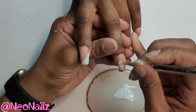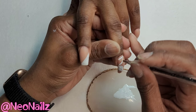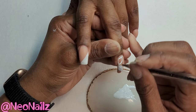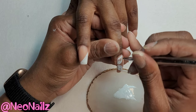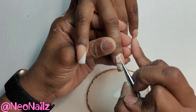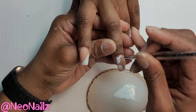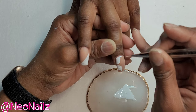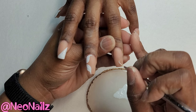At this point, I was just kind of winging it. I wasn't sure exactly what the butterfly was supposed to look like, but I had a general idea. If you're someone who's doing freehand art and you're not sure, just pull up an image on Google or something so that you can reference. I tell myself that I'm going to do it all the time, but I have my camera and I'm filming from above, so I couldn't pull my camera down to look up a butterfly and then put it back up. So I'm just doing this from memory.